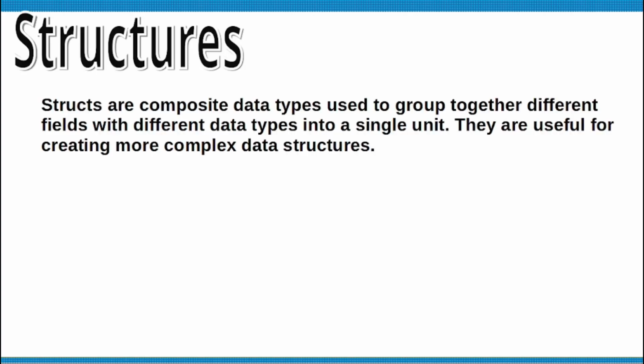Structures are a composite data type used to group together different fields with different data types into a single unit. That refers to, if we want different data types in a single unit, then we need a structure in our programming language. So it sounds good, right? We can put different data types in a single unit, and we are dealing with a single data type that is defined by the programmer itself. So what is the use of that?